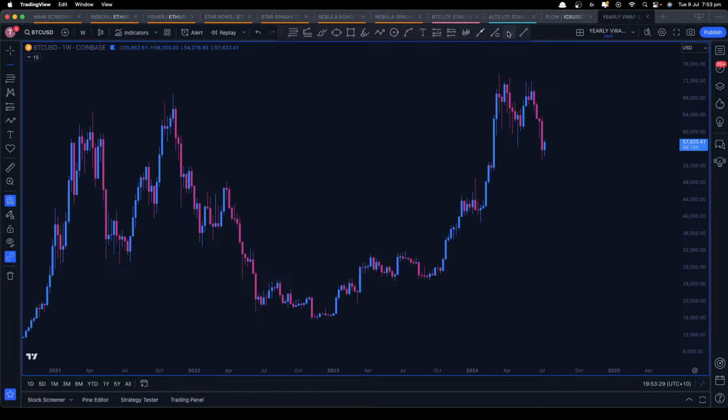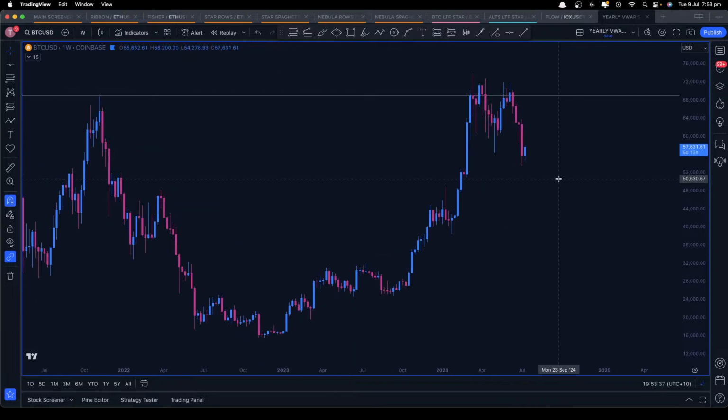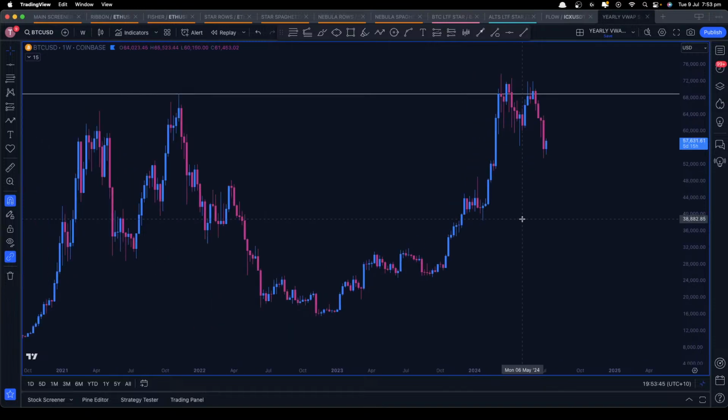But it's important that you understand very, very simple concepts. Now, someone said that this was a break of structure here. I mean, it's not. Maybe it's an SFP, but it's not a break of structure. You have to think about what structure is. It's a swing point where a change in the direction of the market started from. That's the structure low. Not any of this. This is just an SFP.